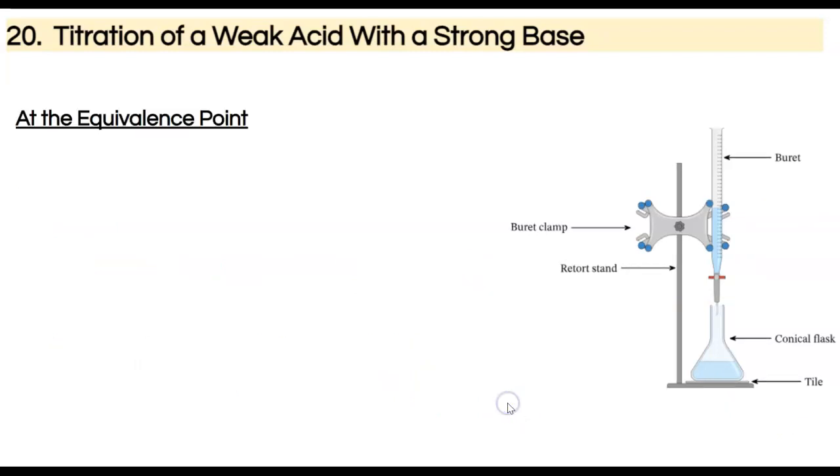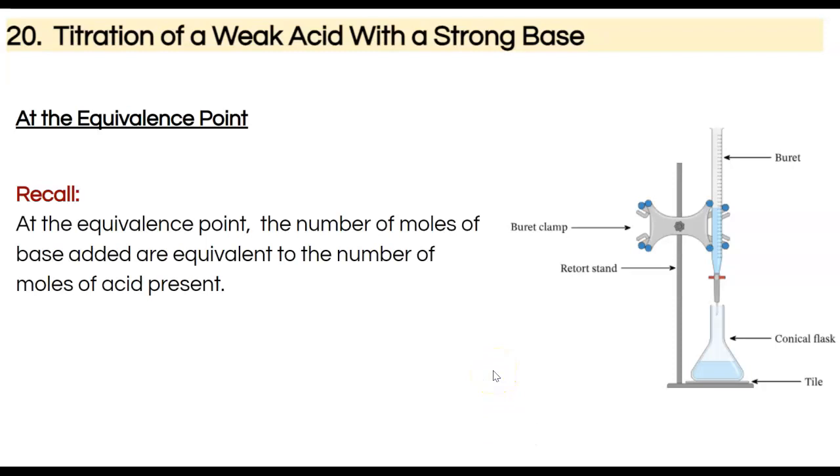The equivalence point is another really significant point in the titration, and I want to visit with you what an equivalence point is. We would have talked about this in other titration videos, but I think it's a good idea to review. I want you to remember that at the equivalence point, the number of moles of base that we've added is equivalent to the number of moles of acid that are present.